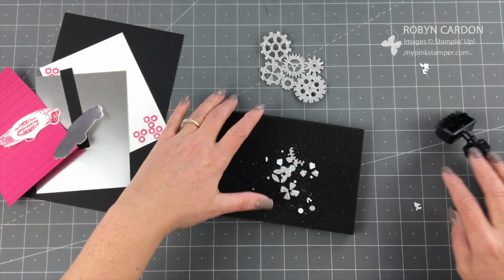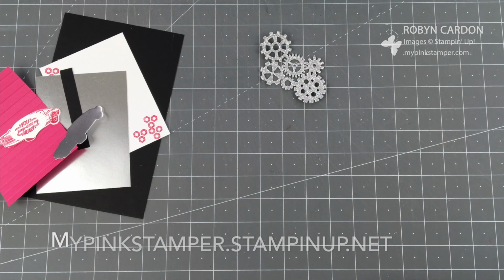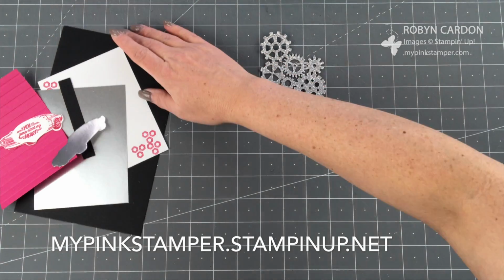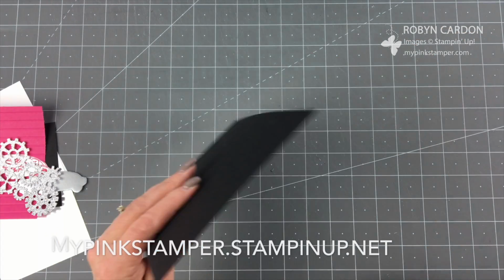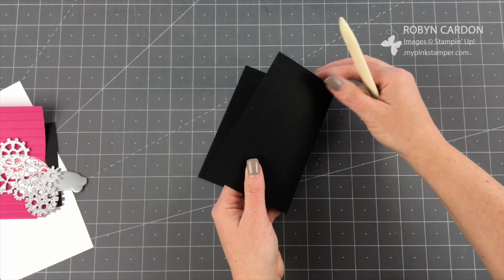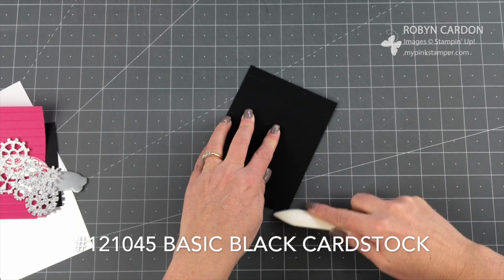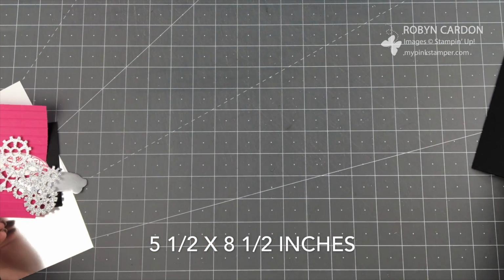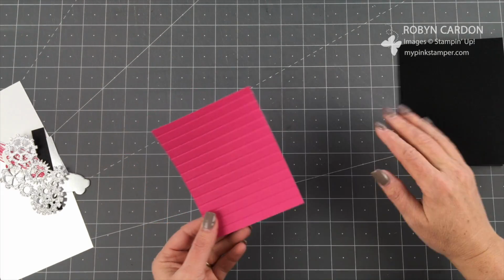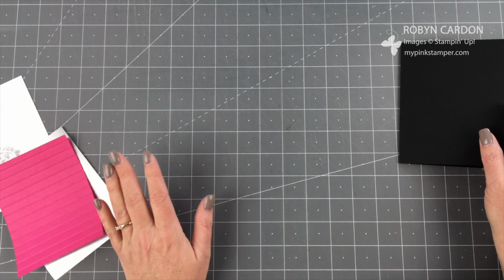Now we can put this card together. I'm actually going to make a handful of these. And if you've placed an online order with me, this might be your thank you card for your order. All of my online customers receive a handmade thank you card from me in the mail with their thank you package. So this is a good one for me to do because you'll get Melon Mambo. Who doesn't want Melon Mambo? Well, maybe some of you don't, but a lot of us like Melon Mambo. I do, at least.